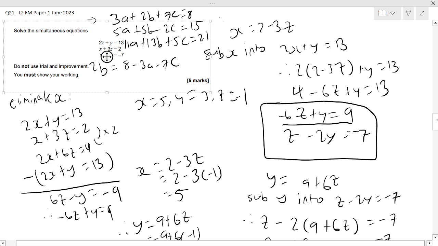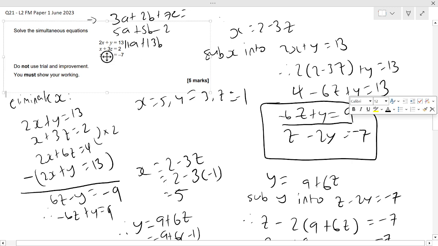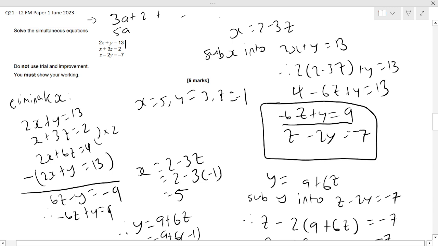And then you got it in terms of a and c, which then you can solve that way. I much prefer substitution. Obviously, do it however you've been taught or however you learnt it. But I do prefer to just rearrange one equation to then say, for example, x is 2 - 3z, and then you can substitute it into the other two equations. Then you only got two equations with two variables, without trying to manipulate it to eliminate all the different equations. I don't know. It all depends on however you want to do it, really.